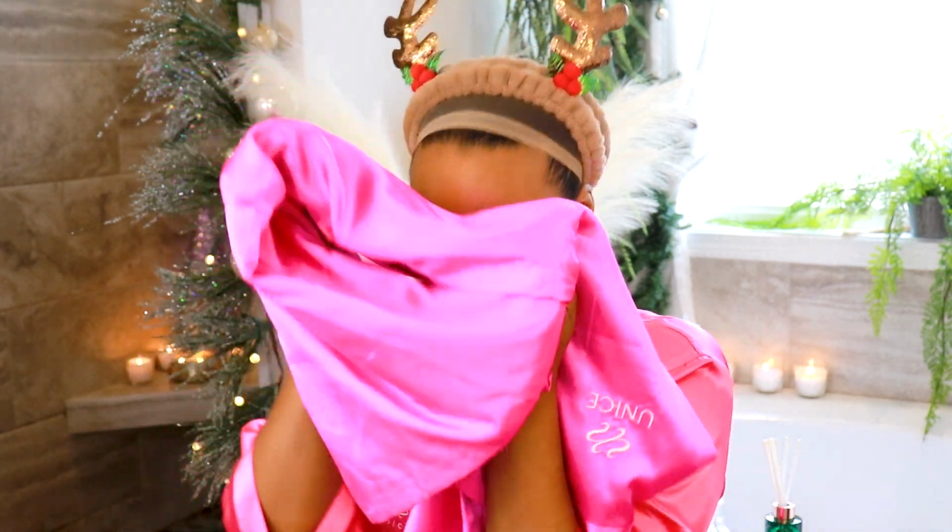Girl, look at this. This is the color. They sent me this beautiful hot pink 1980s robe, and I'm gonna put it on right now. Now I can live out the vaporwave fantasies of my dreams. It's so pink. So let me show you what else came with my wig in my box.